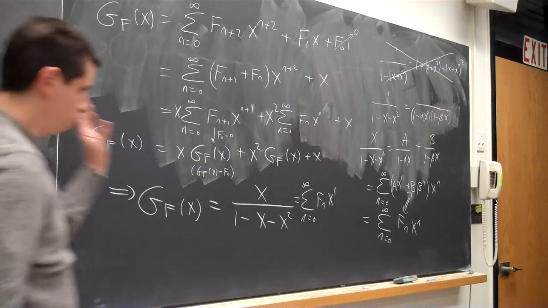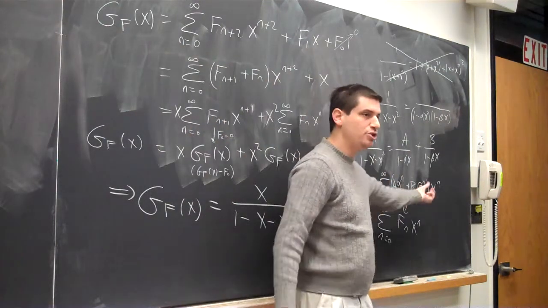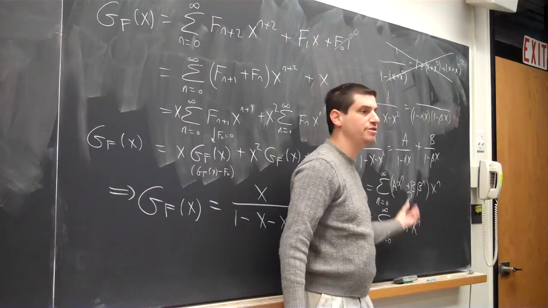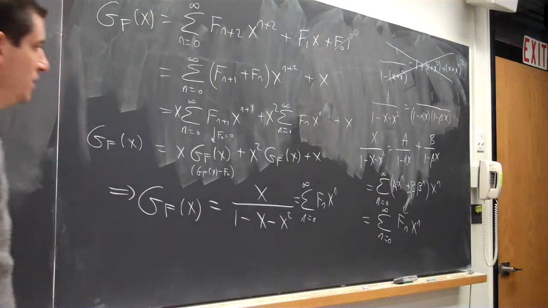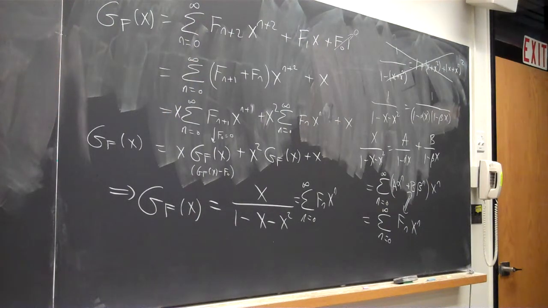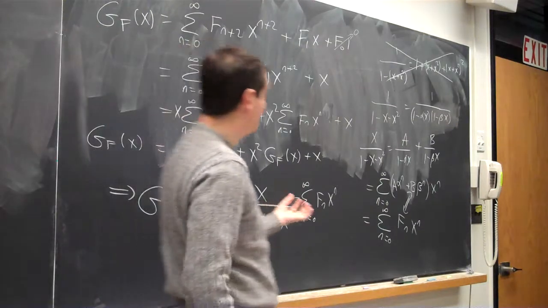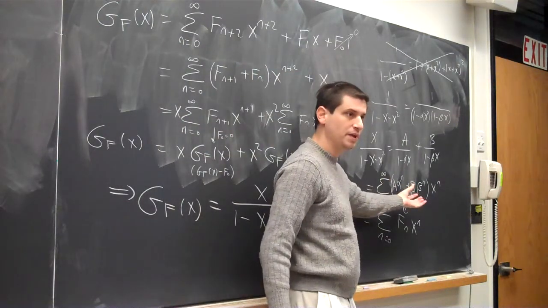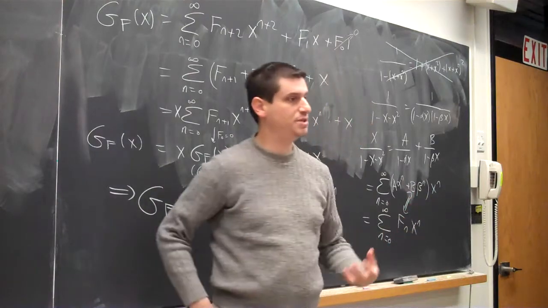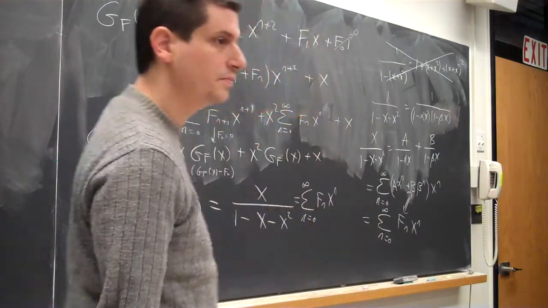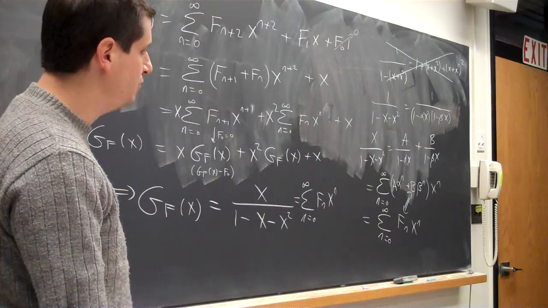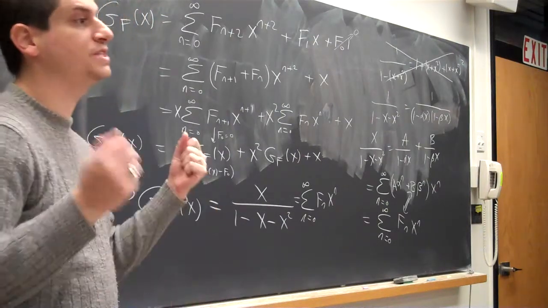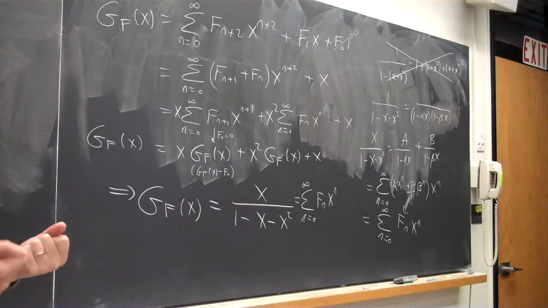So again, strongly urge you to do the algebra, but we showed before that these are unique, that if these two series are the same, we can pluck off the terms one at a time. Take x equals 0, then divide by x, take x equals 0 again, or differentiate. We can actually differentiate term by term because these series converge. And so if these two series are the same, they have to be the same term by term. But this is only for discrete cases. Right. But again, right now, I have two different infinite series. If two infinite series are the same, the series will be the same term by term.